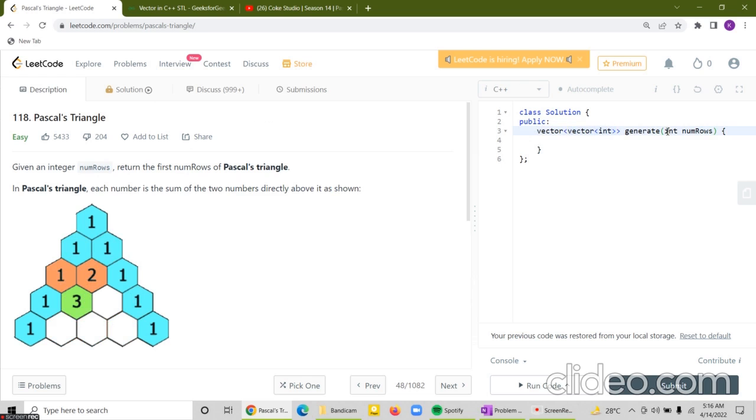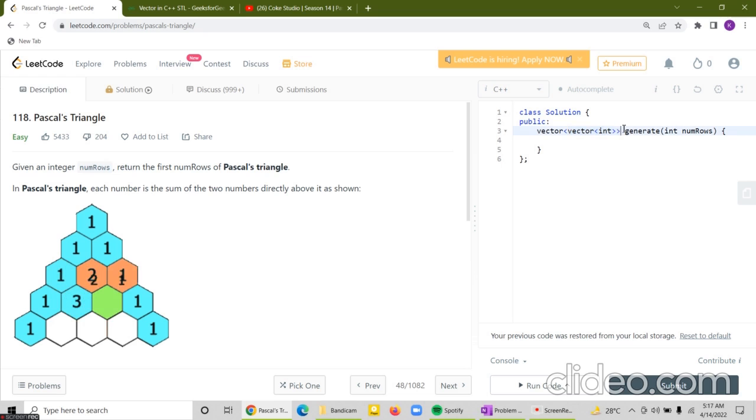As we have a 2D array, what is a 2D array? A 2D array is an array of arrays. It means we have an array data type, and every element of that array is itself an array of integers. So this is also the same: a vector of integers, a vector array of integers.